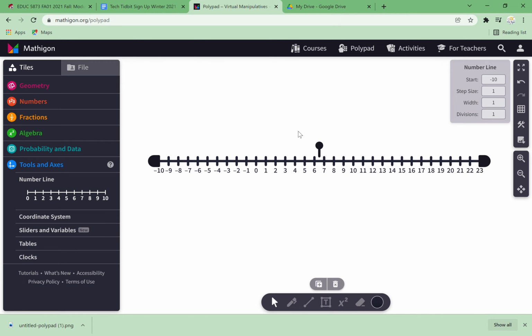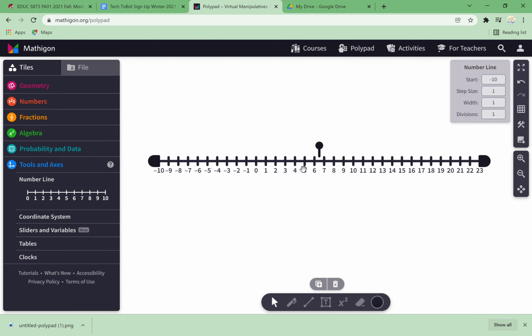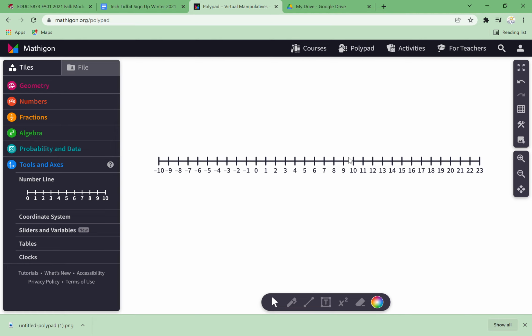Okay, so when you click off the number line, again, if you want to edit it, you can just click on it, and you have the number line options there. So if you click off and you want to use this image, you can just click on the download image, and then you can use it again for assessments, as a picture for whatever reason, you or the students if they need to submit their work. So that's for the number line.